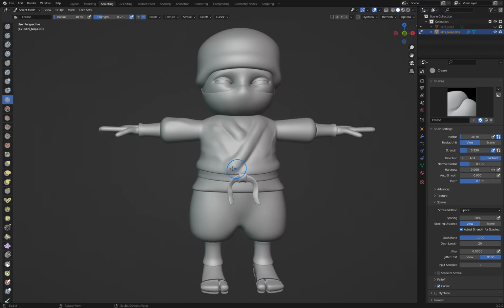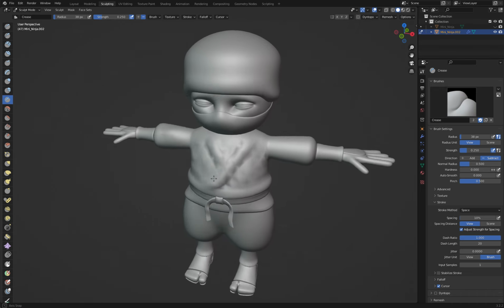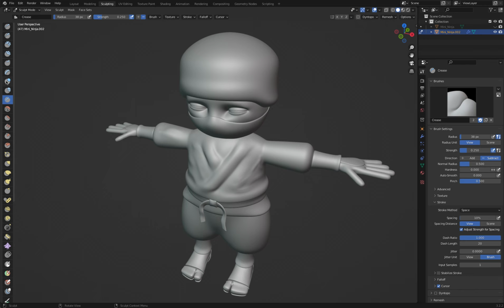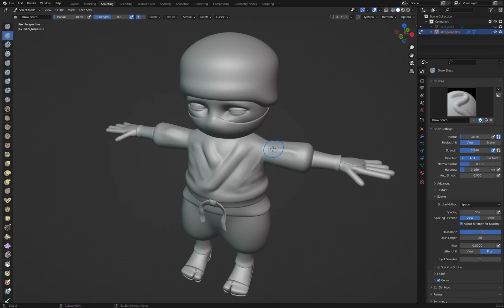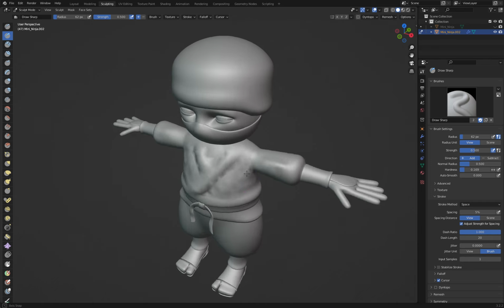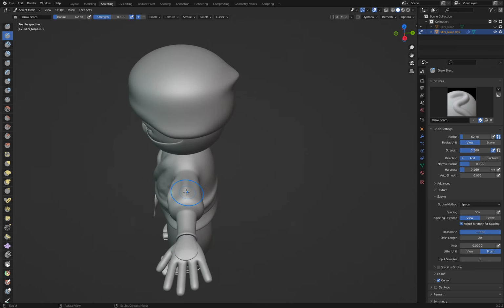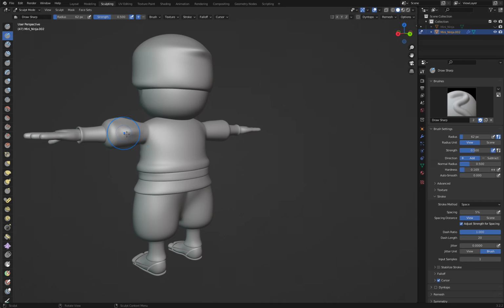My computer is not really displaying properly, but you get the idea. So we just add some noise there. Let's do a bit more. Just a noise here on his clothing.